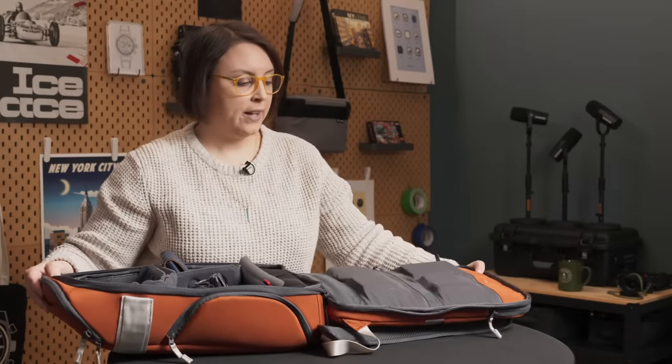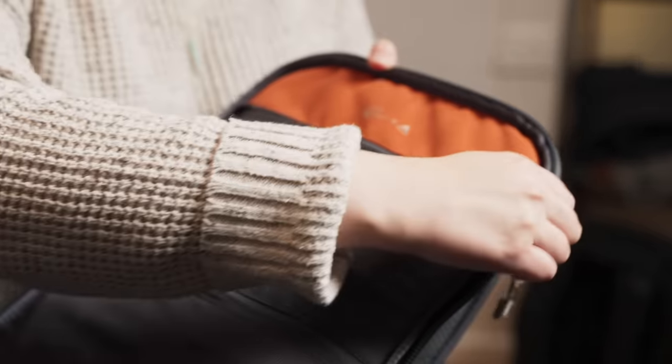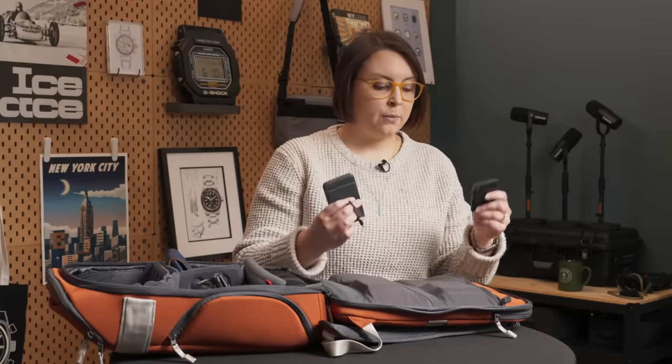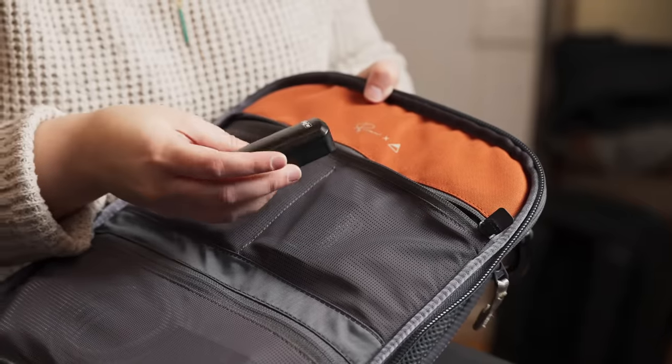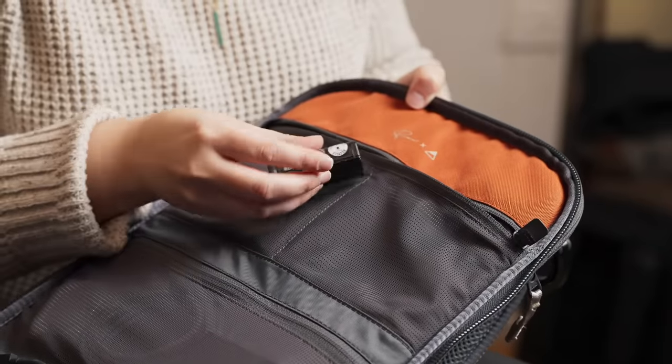Laying the bag flat here, the first callout I'm going to give is to the organization at the top of the bag. If we open up this zipper, you're going to see a couple of different pouches. I've got iPhone chargers, I've got cables, and SSDs stored up here — quick access for things I'm going to need on the go during the show. And over here I have extra batteries. A lot of people like to bring bags within bags, or pouches.